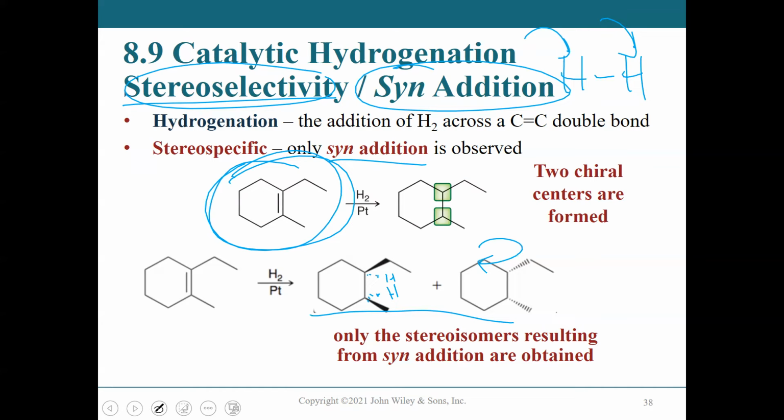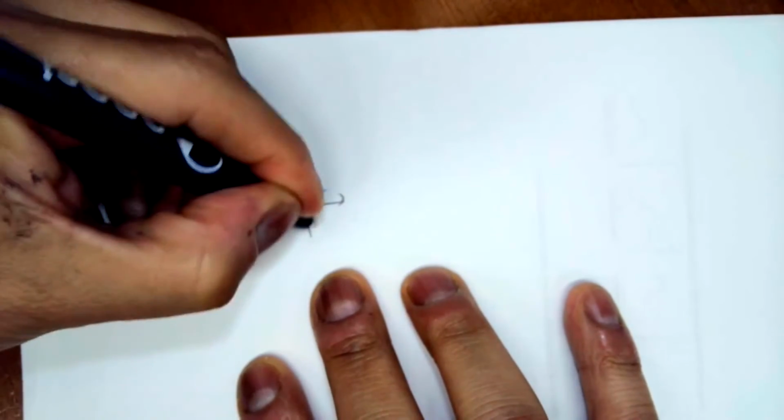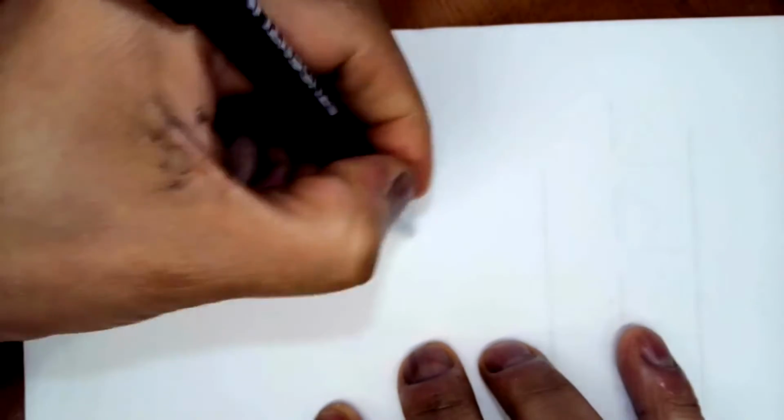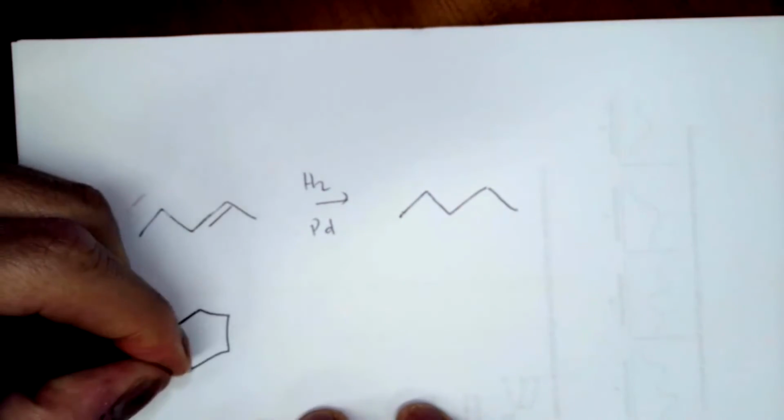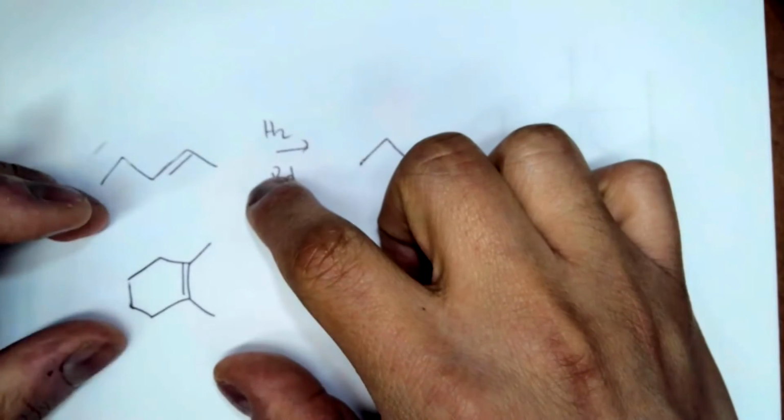Remember that anytime you do a hydrogenation, you are adding those two hydrogens cis. Should I be careful if I do it in an open chain? In an open chain, you don't really need to be that strict. If I have an open chain, I'll show you an example. If I add H2Pd, all I have to do is that's it. Should I be worried about cis and trans? No. The only time you have to be careful is in rings, because in rings, cis and trans are important.